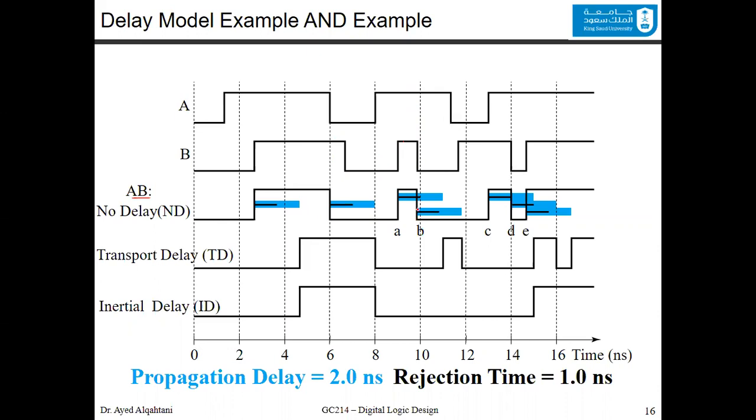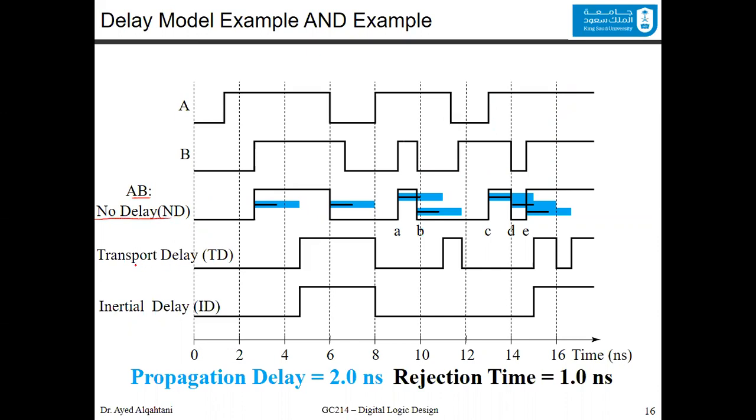And then it will go to 0 because B is going to 0. And after that, it will keep at 0 because now A is 0. And you have a small pulse here because both of them are 1. It will go back again to 0 because you have this low value of P. And after that, both of them are high until the end of the timing diagram, and the output will be high. We didn't consider any type of delay, no delay.